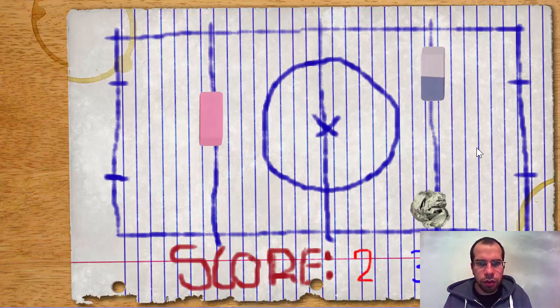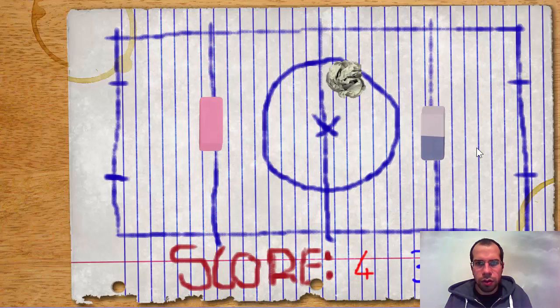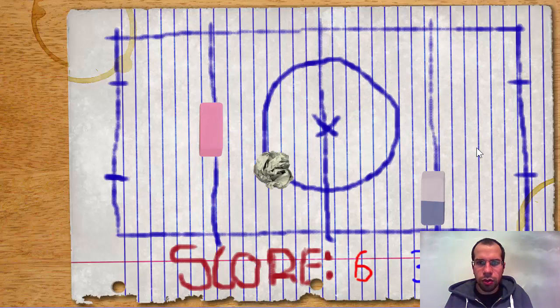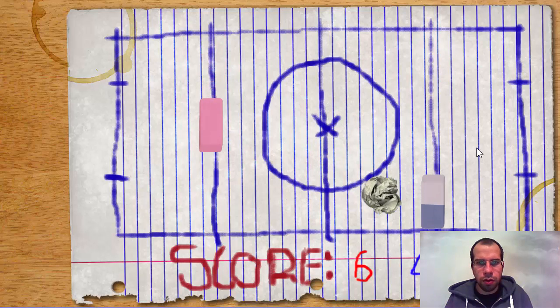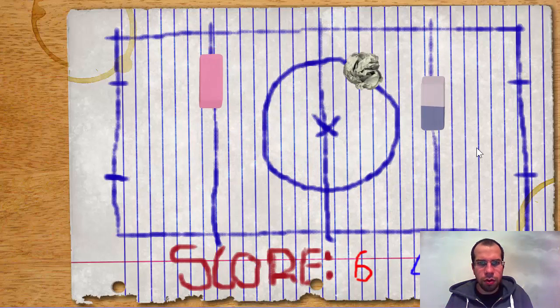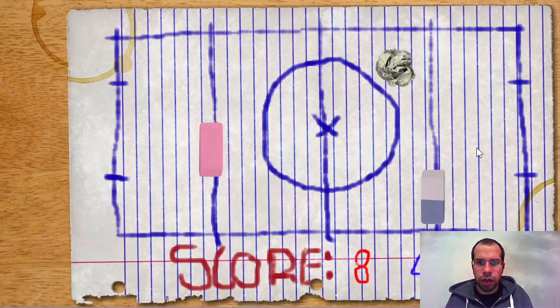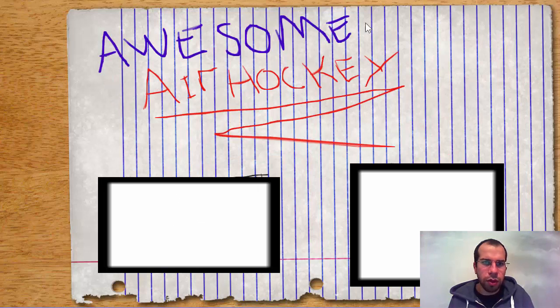Actually, let's try and get it to score all the right goals in the right places. Might take a while. Come on. So it's quite hard playing against yourself, I find here. So if we can get that into 9. Okay, so it comes up here. This should take us back to our main menu. There we go. And it brings us all the way back around again.